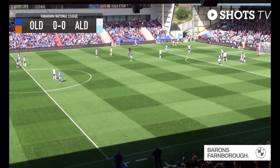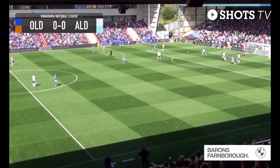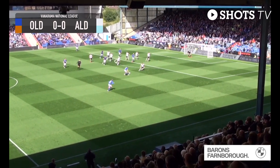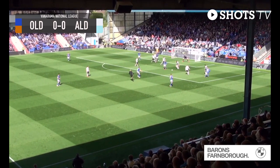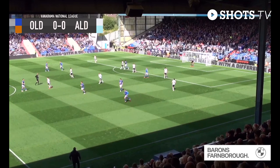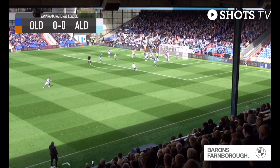Forward onto it down by the corner flag, strokes it straight back to Kitchen, who is forced onto his right foot. He gives the ball to number 22 Dickinson. Poole comes in, poor touch from Maxi Mullins, picked up by Nuttall. Norwood's got it, tries to feed it. The ball comes out to Shelton — he tries a shot, that's blocked. Picked up by Freeman, ball in. Shot comes in on target from James Norwood, saved low down to his left by Jordy van Stappershoef. In comes the corner from Oldham to the far post, headed back in and headed away by Mullins.